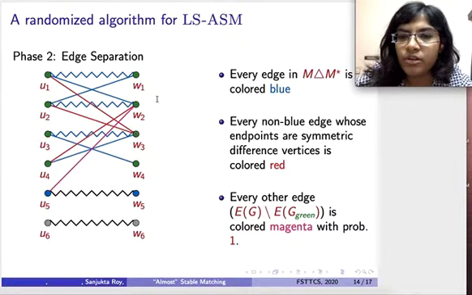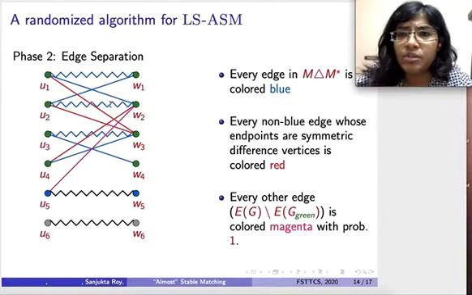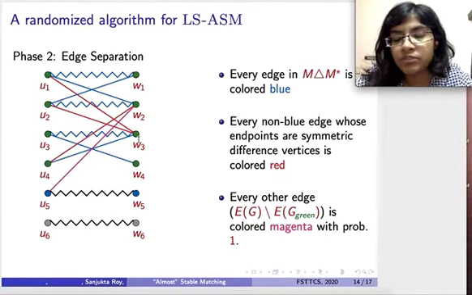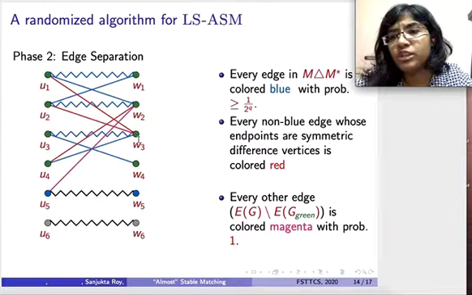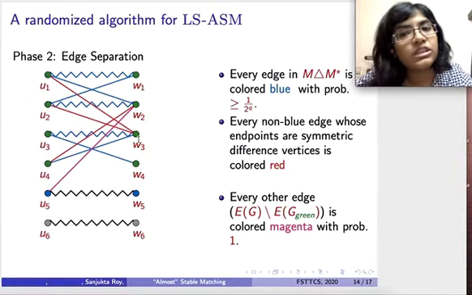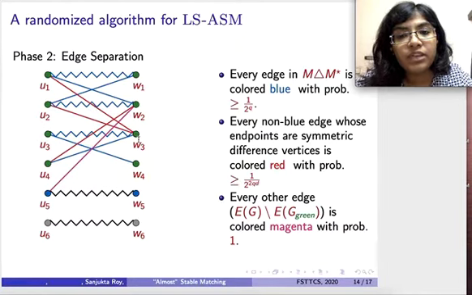So now, we did this coloring uniformly at random with blue and red colors in the graph G green, and what is the probability that we colored the symmetric difference edges with blue? We have at most q symmetric difference edges, so this probability is 1 by 2 power q, right? And how many red edges can you have? You can have at most 2qd red edges, so this is 1 by 2 power 2qd.